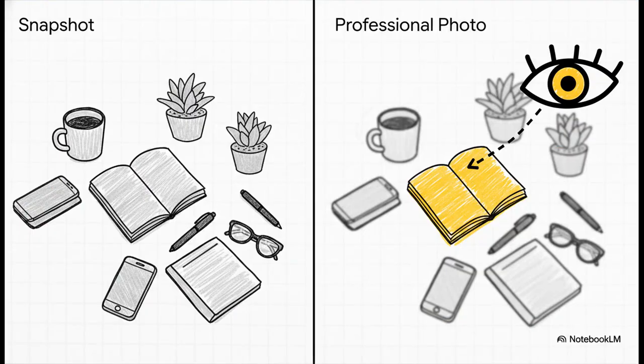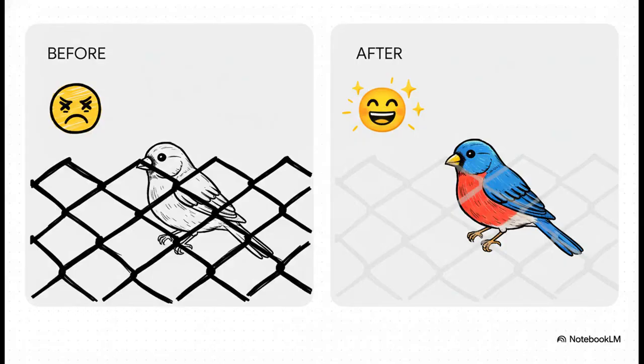And I'm not exaggerating. This is one of the biggest things, maybe the biggest thing, that separates a quick snapshot from a really professional-looking photo. By controlling what's sharp and what's blurry, you're becoming a storyteller. You are literally pointing and saying, hey, look at this. And check this out. You can even use it to solve problems, like a magic trick.